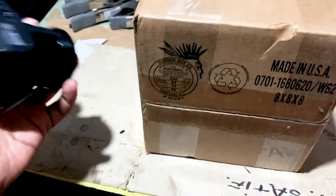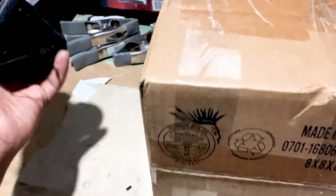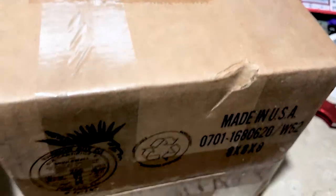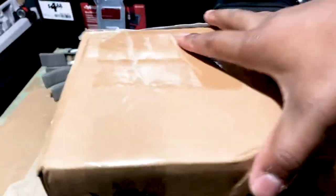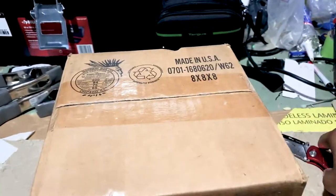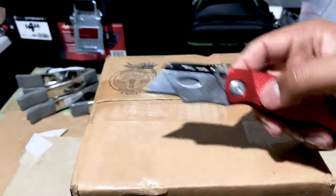And the reason why I say that is because I have another camera here, and it's got some weight to it. But whatever's in this box, it's lighter. That's the proper term I want to use. So what we're going to do is, of course, use our Husky carpenter knife.